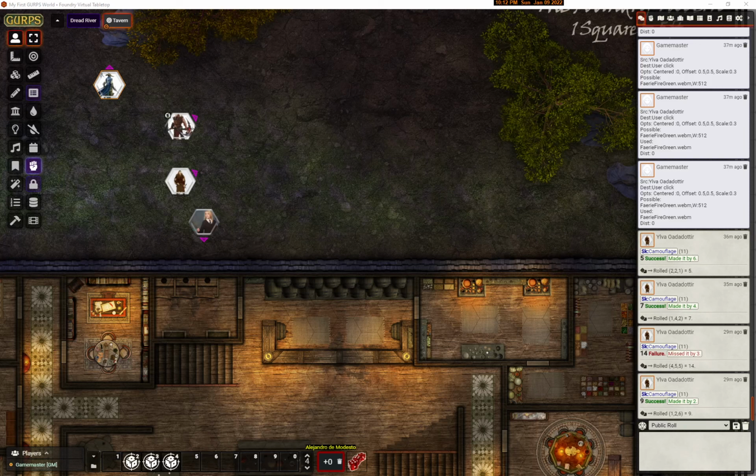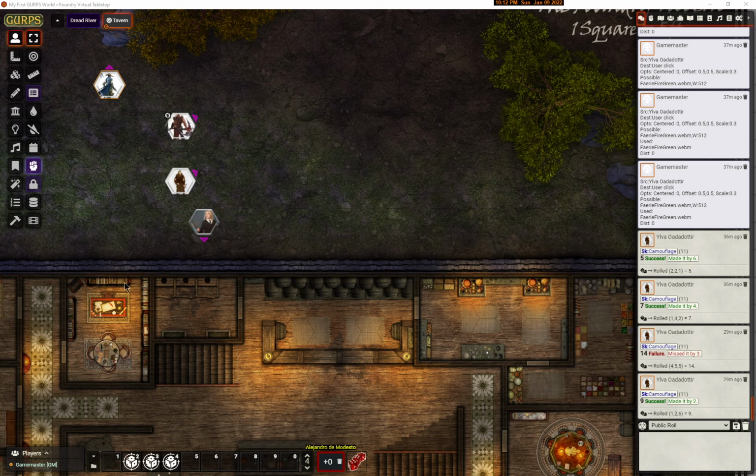I just wanted to show you a new feature I'm working on that I'm really kind of excited about. We all know that one of the best things about Foundry is how visual it is, and the animations and such really just pop out. I'm trying to run a one-shot for my nephews, and I want to wow them. One of them has played on Roll20, and it's pretty basic from what I understand. So I wanted to do some more stuff with the animations.